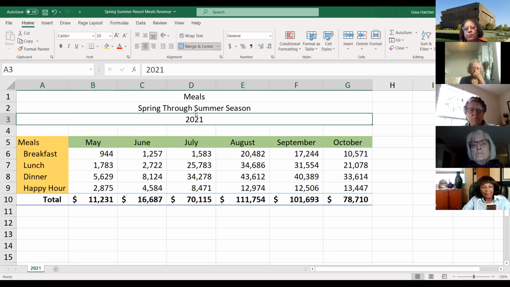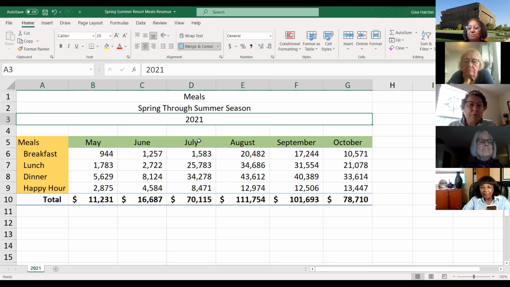But if I'm not doing it all at once, and to merge and center, if you looked at the Global Foundation website that I pointed you to, there is a little video telling you not to overuse the merge and center feature, because sometimes when you're adding figures, it can get in the way, but since I'm not using it anywhere near my data, I figured I could merge and center.